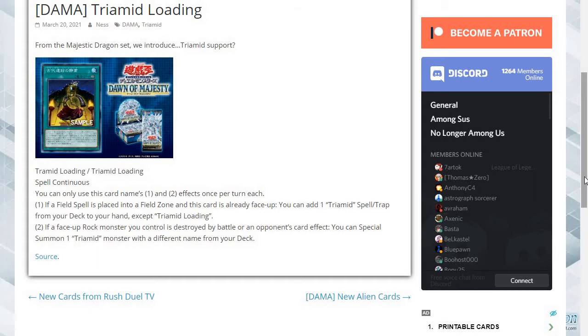Triamids also finally got a new card called Triamid Loading. It is a continuous spell card. States, you can only use this card's names 1 and 2 effects once per turn. If a field spell is placed into a field zone and this card is already face up, you can add 1 Triamid spell or trap from your deck to your hand except Triamid Loading. That's actually pretty good. The best thing about this is that if your opponent happens to activate a field spell during their turn while you have this face up, you can add a Triamid spell or trap card.